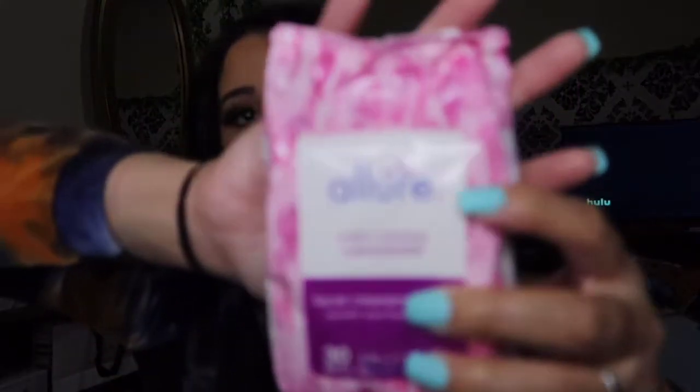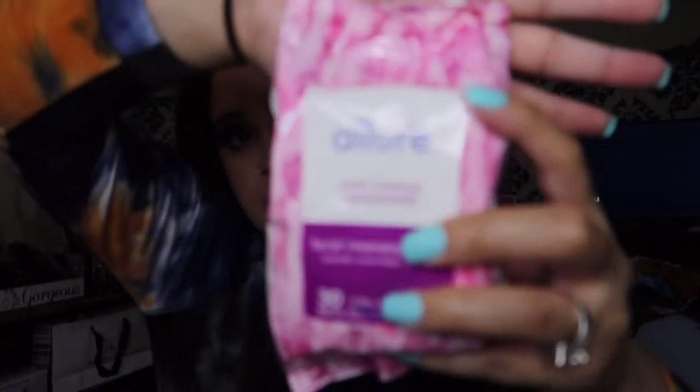I bought it, I might as well just show you — I kind of went overboard. First up, facial wipes: watermelon and aloe hydrating cleansing facial wipes. I know it's excessive — I haven't even begun to start on the other products. I also got night calming lavender facial cleansing wipes.